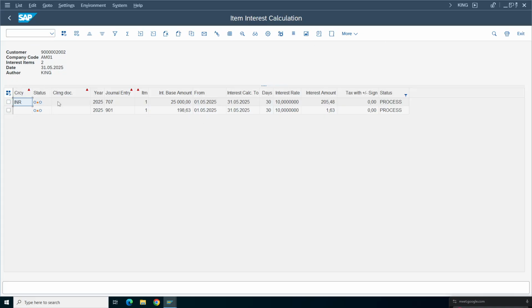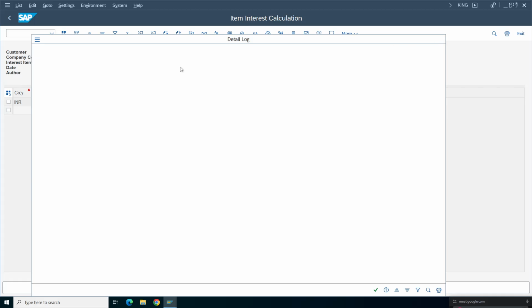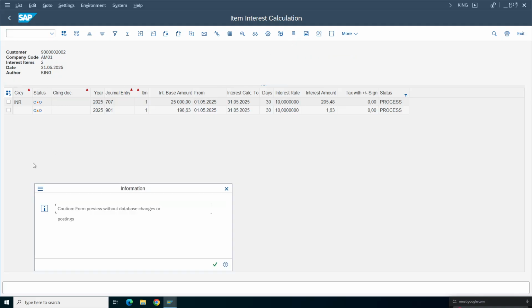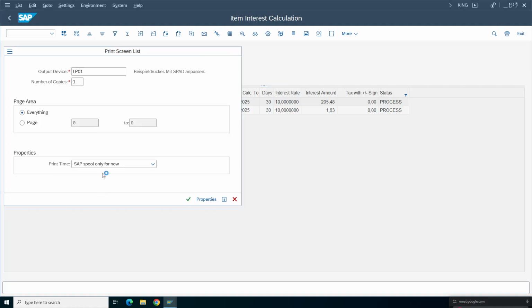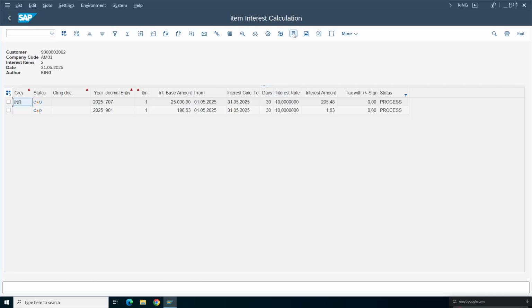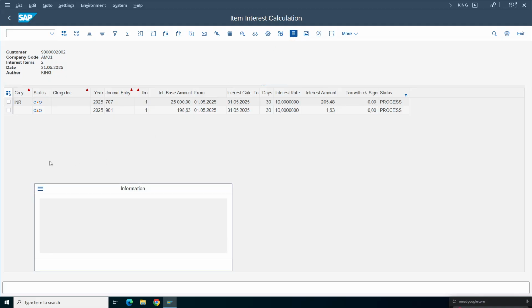Okay, double click here. Now details, it's not showing anything here also. Here we have something, right? Form preview. Here we have this one, I think. Makes sense. It will get generated, we'll see. It's coming. So basically we have this option here. We are not seeing this one, form preview.